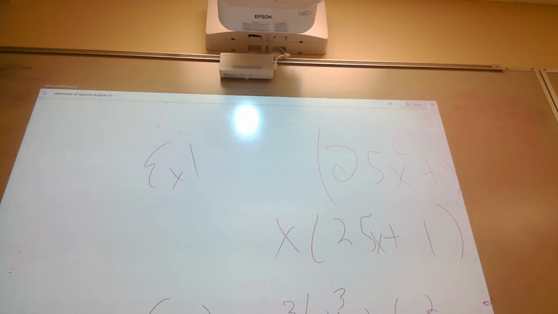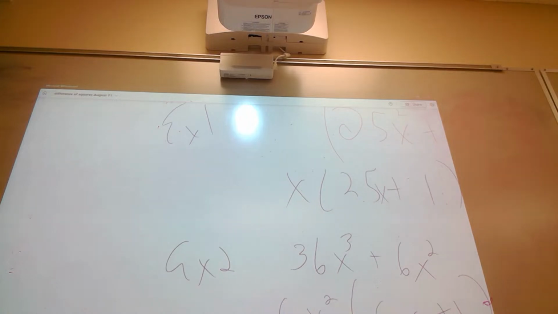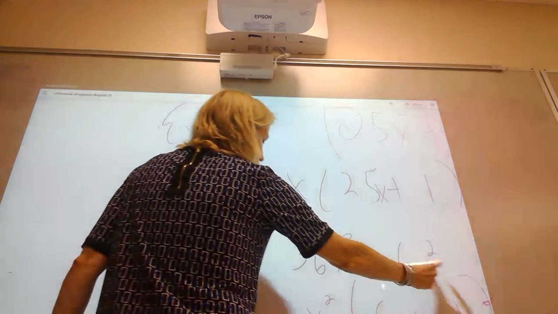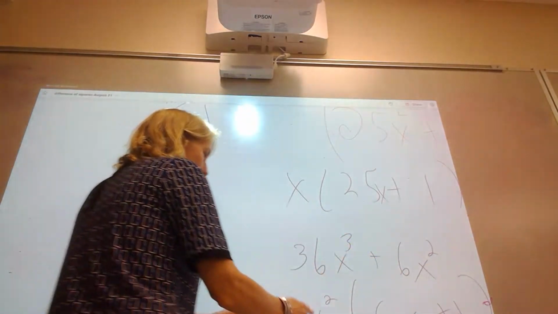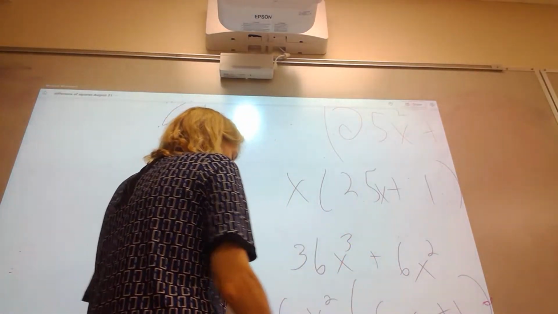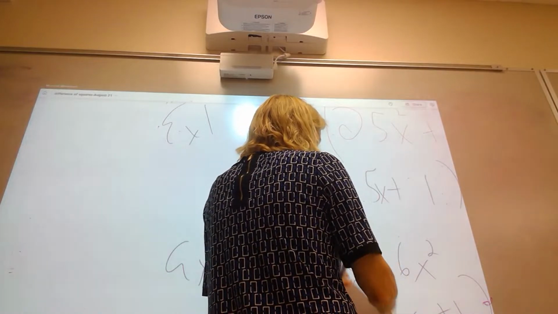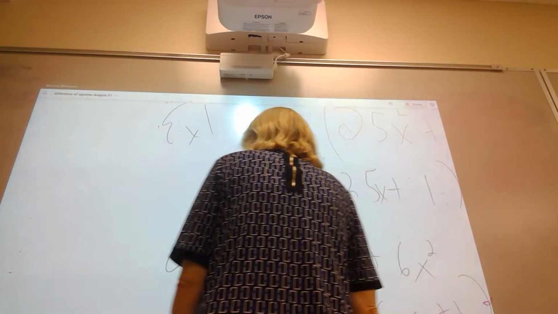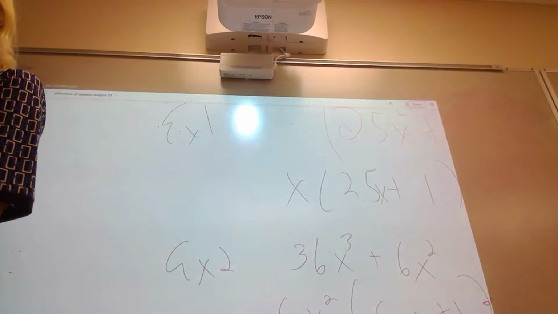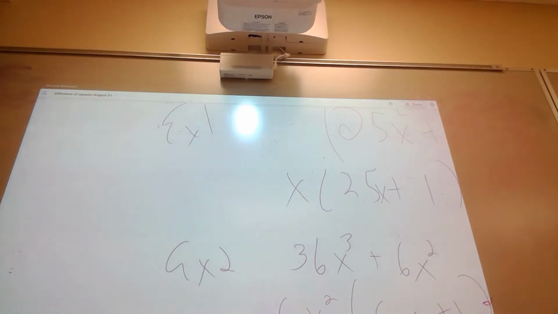Abigail, what do you have? 6x squared plus 6x plus 1. Okay, good. Now notice when we pulled out the 6x squared, again, this did not leave a 0 there, it left 1. So I can multiply this back through. And I end up back with 36x cubed plus 6x squared. You can always check whether you did it right by checking if it comes out to that once you multiply it back. Okay?